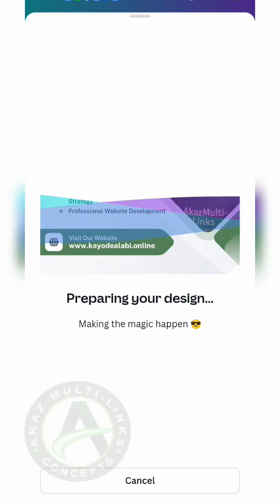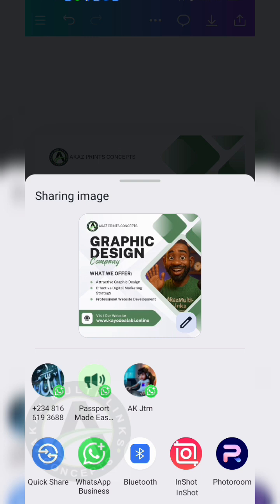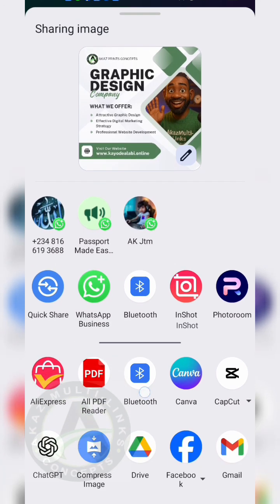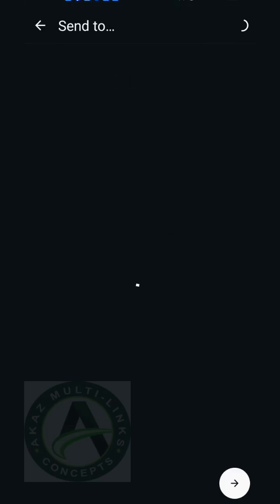After it has downloaded, you get the option showing that you have already downloaded it into your phone memory. If you want to share it, you can share it to wherever you want, through Bluetooth or WhatsApp, to send to the customer that gave you the job.